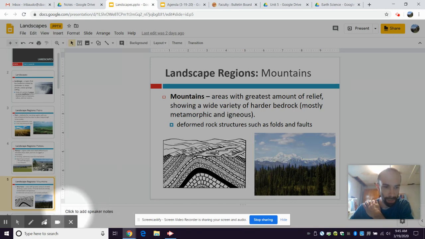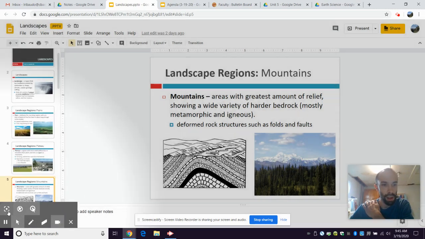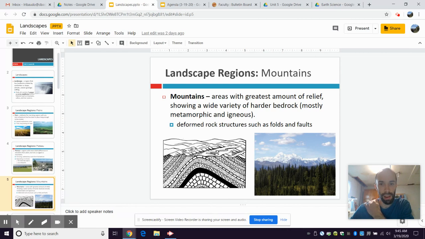Now, the type of bedrock that you find in the mountains is typically not sedimentary. It's usually metamorphic or igneous rock, which is a really good indicator that it's a mountain region. And obviously, if you think about New York State and you think about all three of these landscape regions, we have all three types here in New York State, which is actually kind of convenient. It's nice that we don't live in Kansas where it would be completely a plain. We live in New York where there's a little bit of variety.